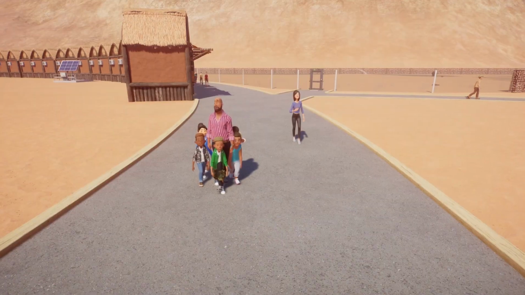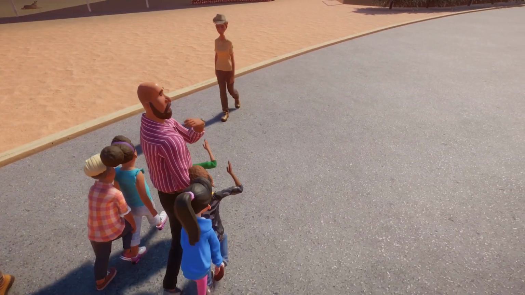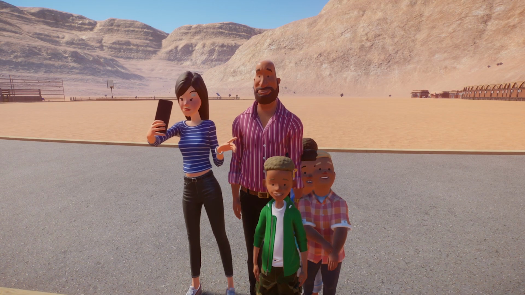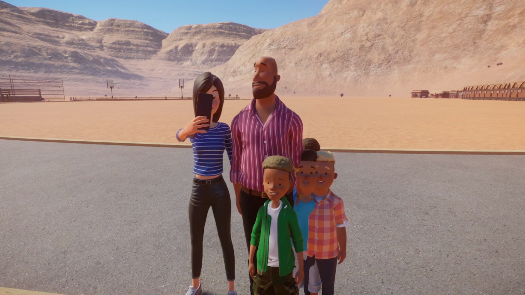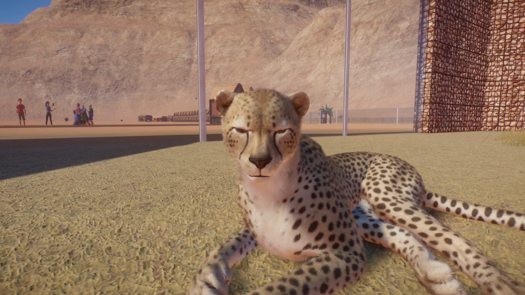They finally got their first interested visitors. This guy who's literally surrounded by kids. Stick close, kids. You don't want to get lost. And look how pleased they are to see zebras in their natural habitat. Yeah, she's even taking a photo of the moment. Look at them. That is a happy cheetah.